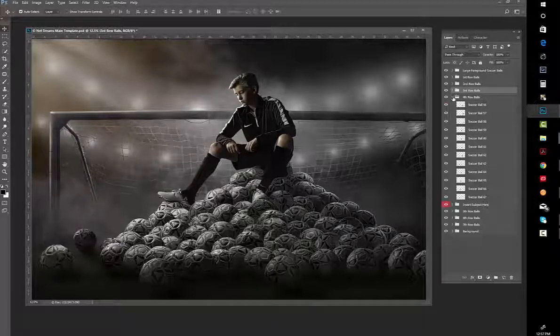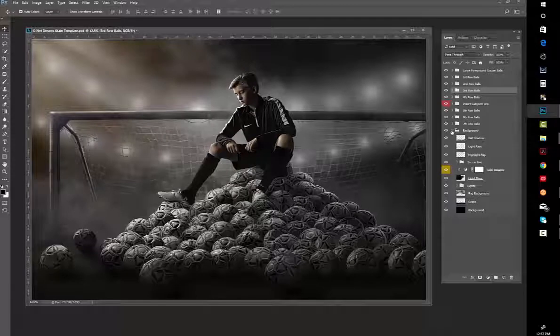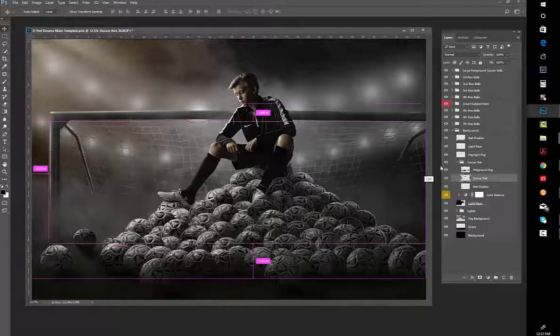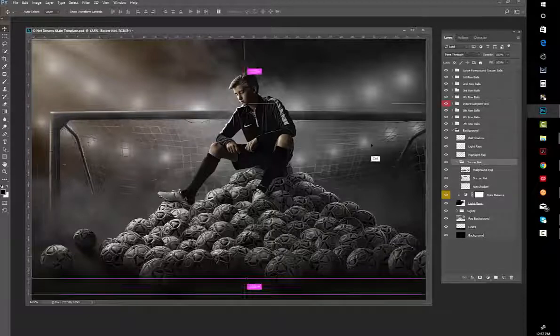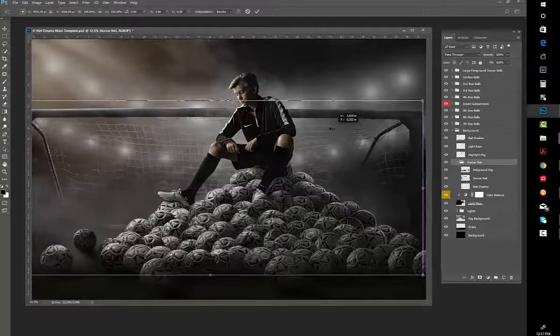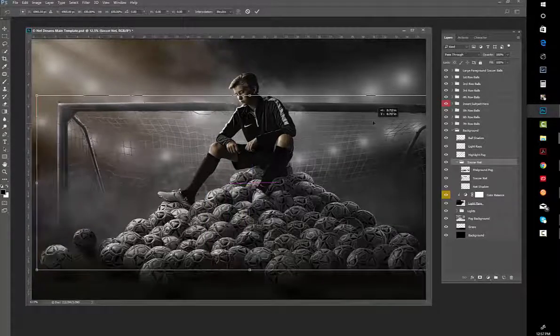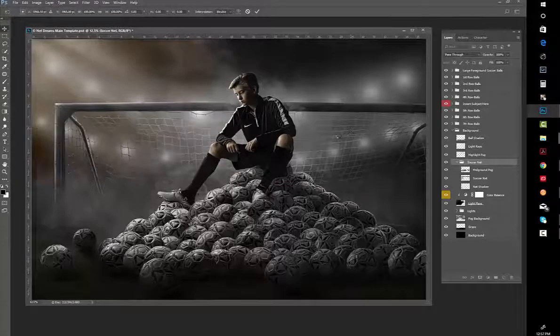Other things that go on in this template that are included in the background, we have the shadow from all the balls here. We have some light rays streaking in. We have the highlight fog where he is brightest behind him, so it directs your attention to right there. We also have a soccer net. The soccer net can be moved around within this if you need to. I would suggest clicking on an entire group and moving it because there's some shadows and such built in fog. But you can move that around, make it a little bit smaller if you want to. I liked it positioned just a little bit off the side. I didn't want it 100% symmetrical on this. I thought it made it a little bit more artistic.